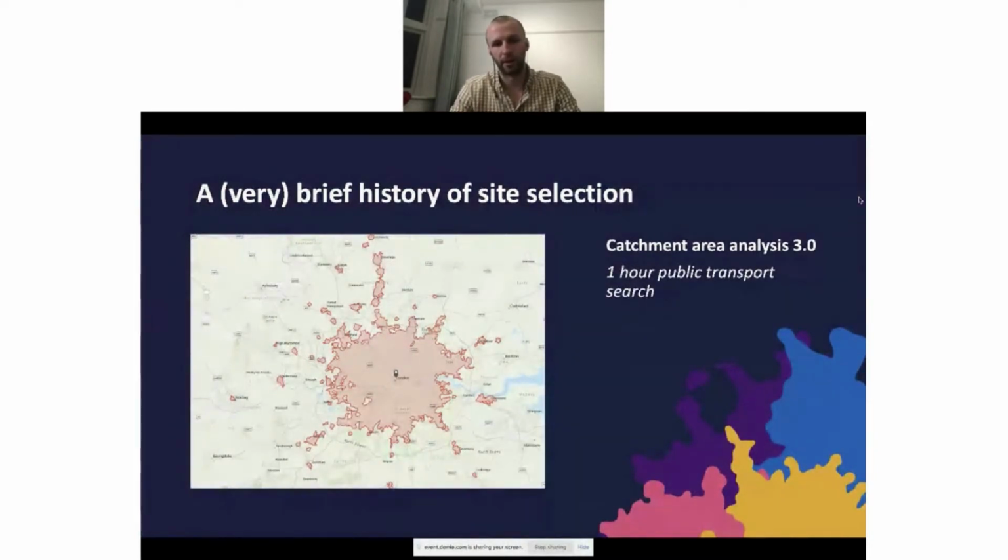And here we're looking at a 1 hour public transport search, showing you the areas that are reachable within 1 hour of this site by public transport. And as you can see, it's a very, very different shape to the driving area. We get these islands and holes, islands being potentially where there's a train station that you can get off the train and walk, but you can't actually get to the area connecting those points.